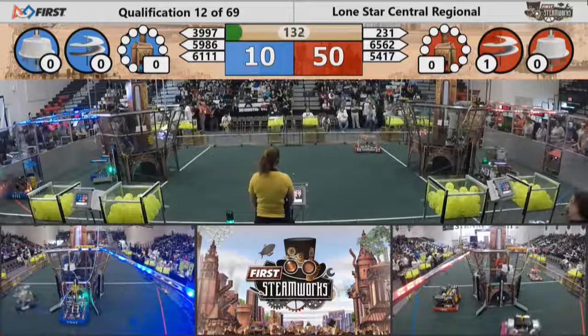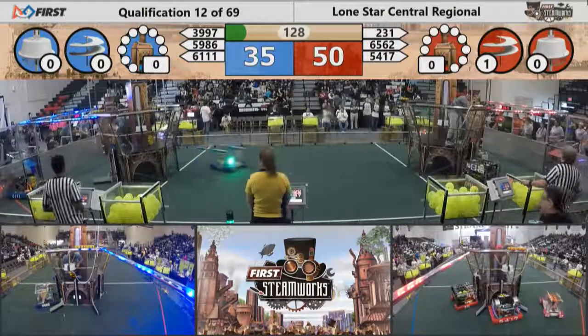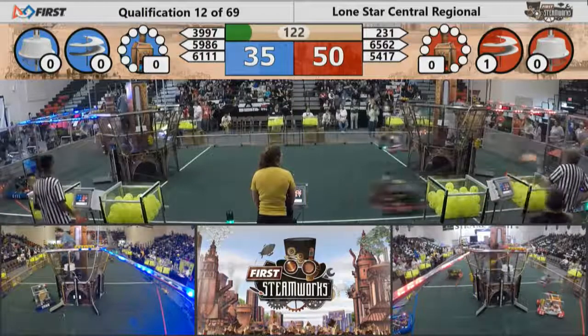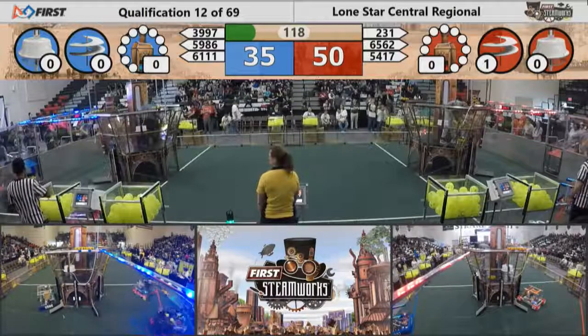Gear placed into the center rotor for the Red Alliance, getting that rotor turning, giving them that early lead. Team 3997, Screaming Chickens, coming over to the feeder station, not quite getting that first gear. They will try to feed again.